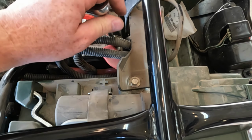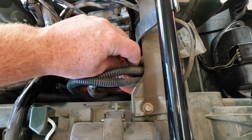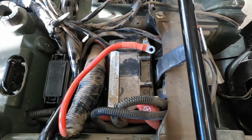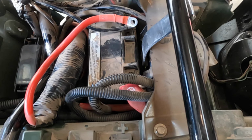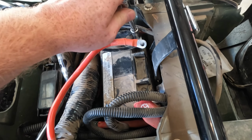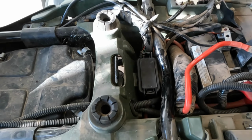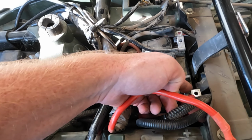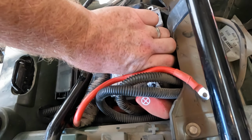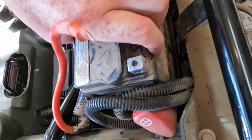and take the positive off, like that. And we'll do the same for the negative. Okay, and then the battery should just lift right on out of there. Like that.